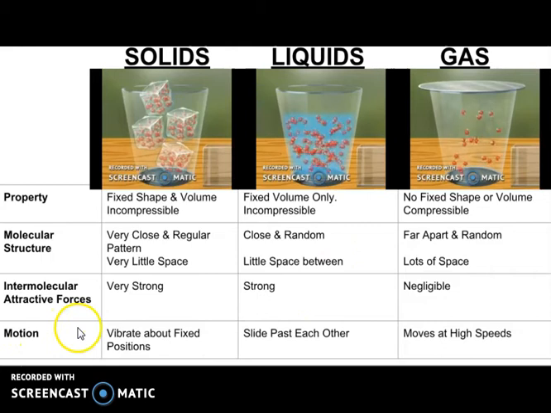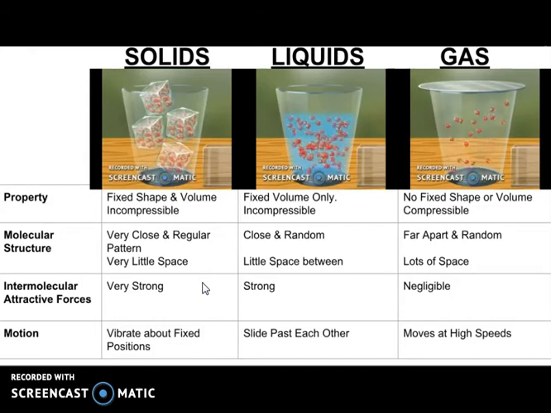Okay, the final part, we're going to talk about motion. Remember at the start of this video, we talked about the kinetic model of matter. So what's the kinetic model of matter? It is basically the study of all matter by looking at the smallest particles. Just like Ant-Man, you go very small, you look at all the particles, and the assumption is that all particles are always in continuous random motion.